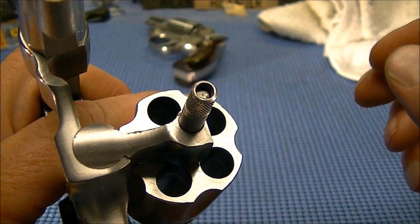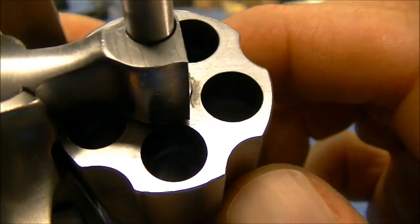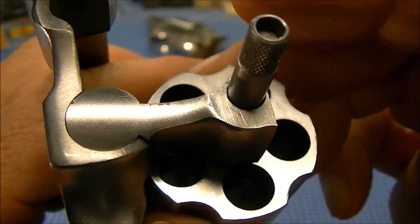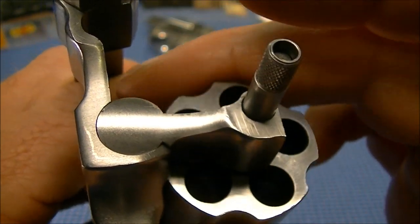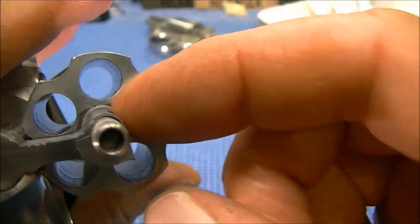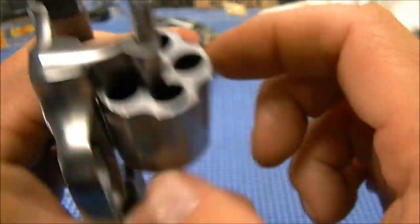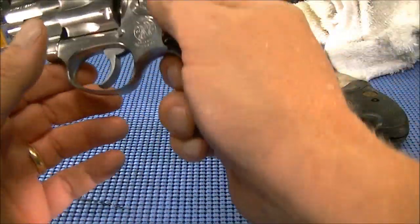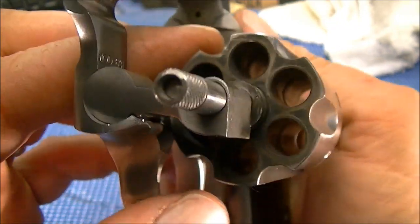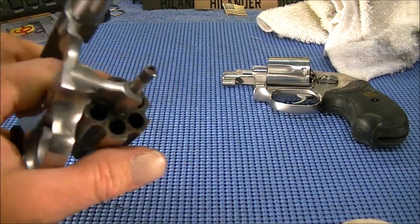I have literally been scrubbing on this gun, this cylinder, for right at 10 minutes. And you can see that that cloth took those black carbon rings off. I was scrubbing in here trying to get as close to the edge as I could — there's some goop right there against that edge, but I can't really get in there with my fat fingers. For any of you guys that have revolvers and have tried to clean this stuff off — right here's the wife's .32. These little cylinders are a little tougher to do because everything is so much closer.